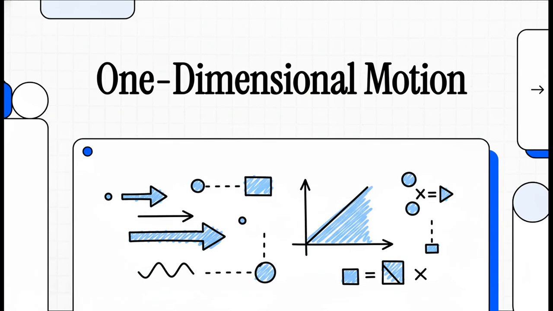Have you ever wondered how physicists can predict the exact path of a rocket? Or something as simple as the speed of a falling apple? Well, it all starts right here with the basics of one-dimensional motion. In this explainer, we're going to pull together all the key concepts from Chapter 3 of the University Physics textbook and give you the ultimate summary.